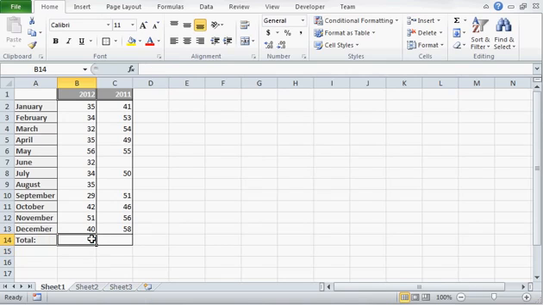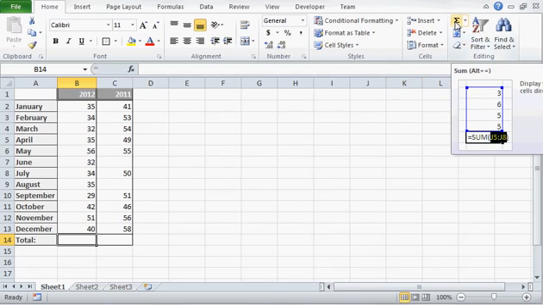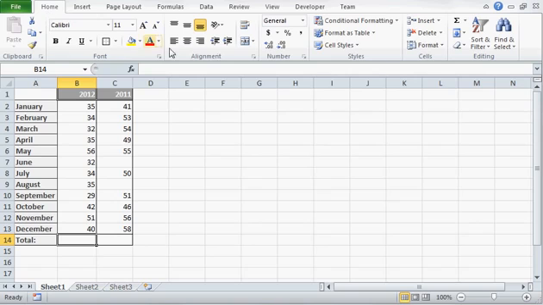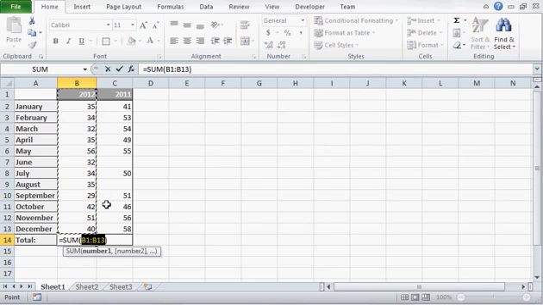Another way to do it would be using the auto sum feature. You'll find the sigma, the Greek letter, the sigma button up here for auto sum. It's under the home tab. If you go into the cell right below the group of numbers that you want to total up and click the sigma button, it will automatically select the range of numbers above your cell.